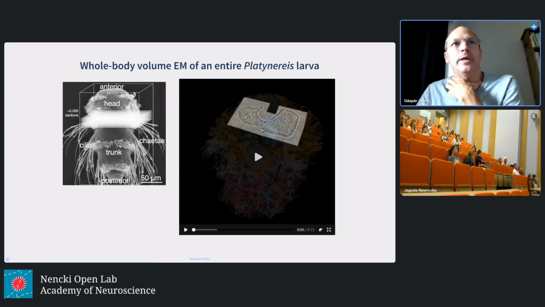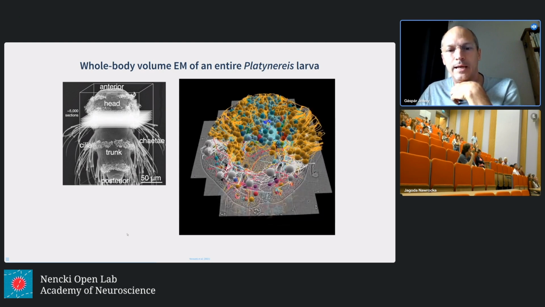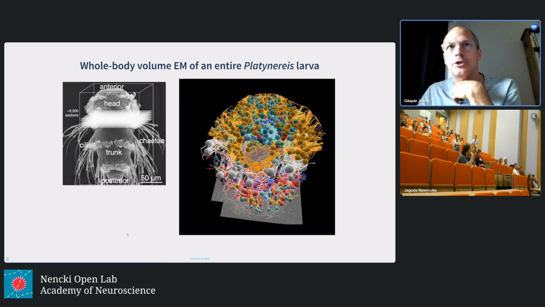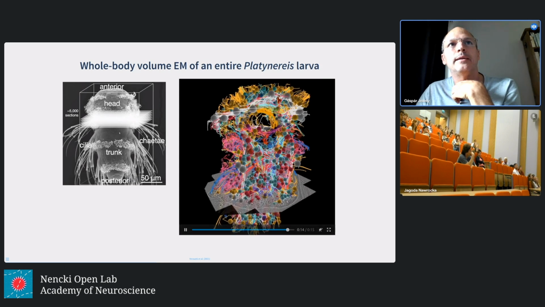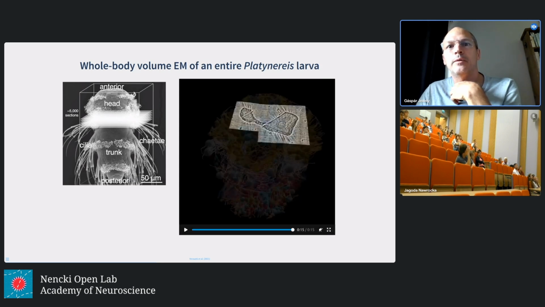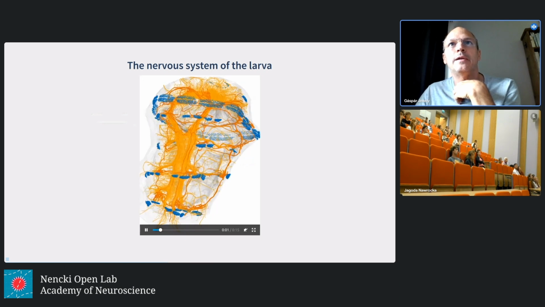So to get to that, we had to look at the neuronal circuit. So obviously nervous systems, neurons talk to each other through synapses and also through non-synaptic means. But in this case, the synaptic connections were very important. And so we acquired over the years this whole body serial electron microscopy data set of one such larva. And you can see here a reconstruction. And we were first interested in the neuronal connectome of the visual system. So how do the neurons connect to each other through synapses in this visual system? And so we had to reconstruct the larva. This shows here the nervous system.